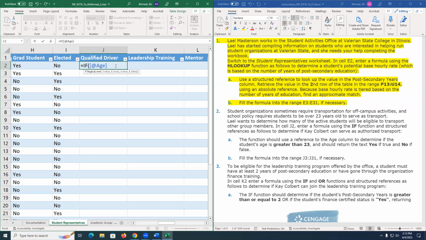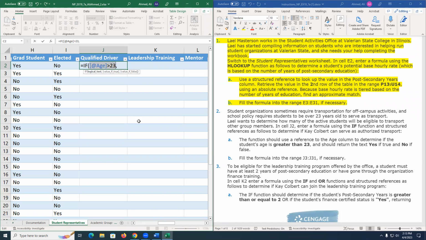And I'm saying greater than 23. So the computer can test this for each value in that column and find out whether it is true or false. It's a logical test. In the end, we will get an answer.